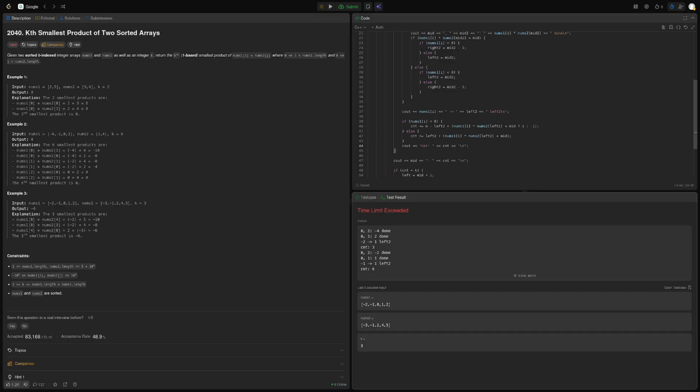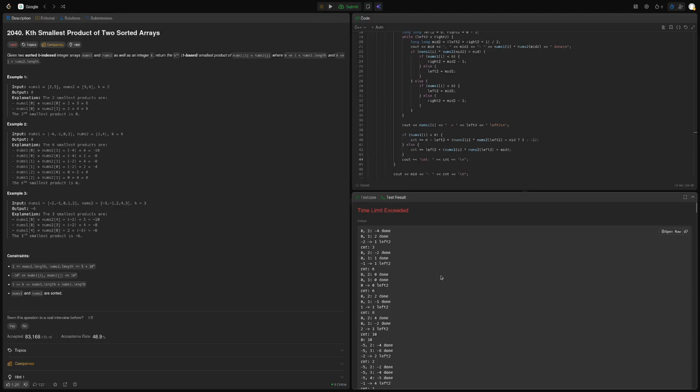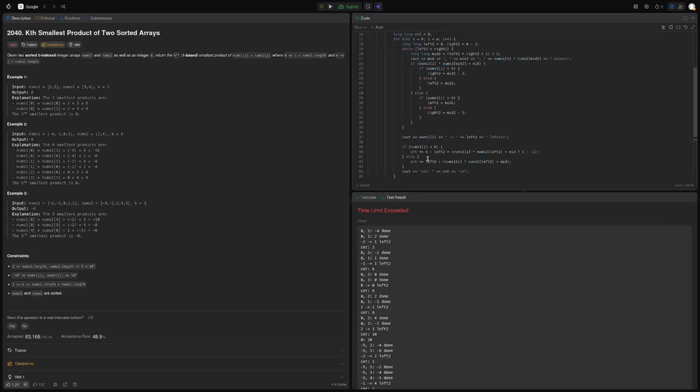three elements. Okay, then for this index it should be 6 elements. Maybe I should print, I guess so.